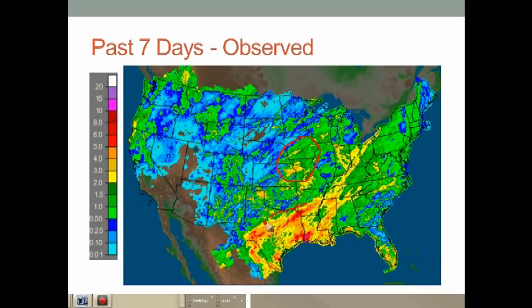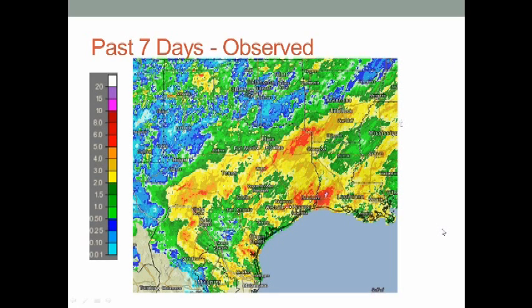And especially here in Texas, this area needed at least 6 inches of rain, if not nearly a foot of rain. And in this stripe here and this stripe here, that was really needed in that area. So from a standpoint of rain falling where it was needed, it didn't really do all that much in the Midwest. It was only about an inch or so, but still it was welcome. And then into parts of Texas, that's 3, 4, 5, 6 inches of rain, in some cases even more than that. That area of purple is 10 inches of rain. That will definitely put a very significant dent in the drought and drought impacts in that area.